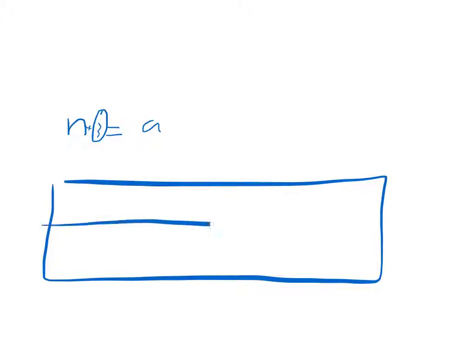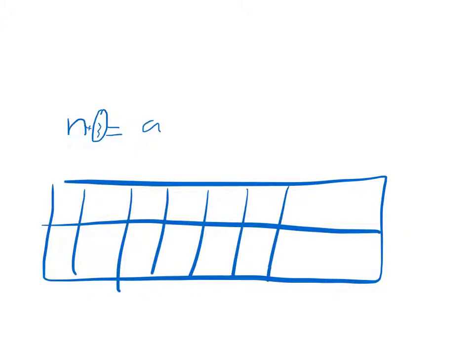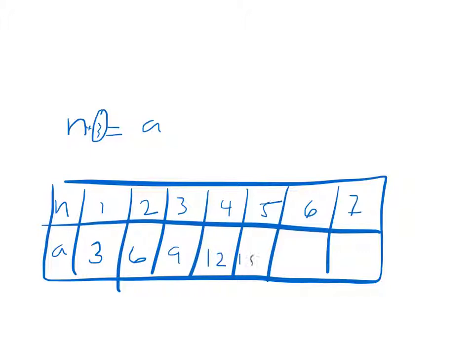Like if I said I put in a number for n, what would be the answer that I would get out? And again, I'd have to do this math problem in here, n times whatever we're doing. So I could make a nice little chart here, with n and a. And in the example of the first problem, put all these up here, the terms. The first term was a 3, the second term was a 6, the third term was a 9, the fourth term was a 12, the fifth term was a 15, the sixth term was an 18, and the seventh term was a 21.